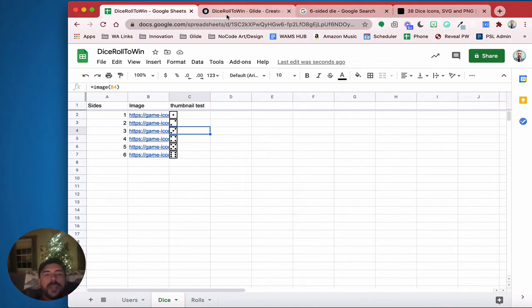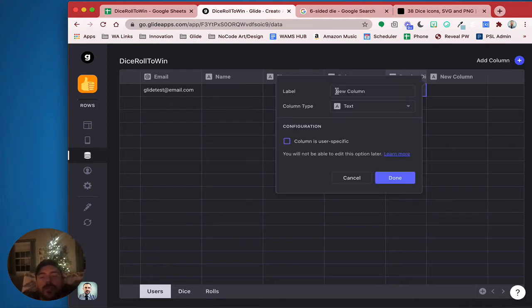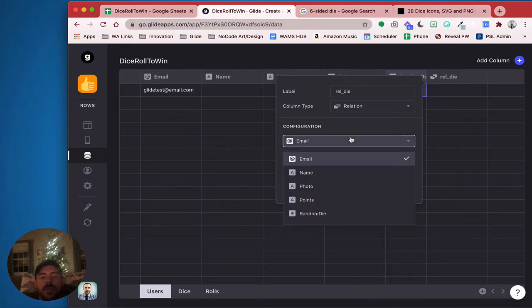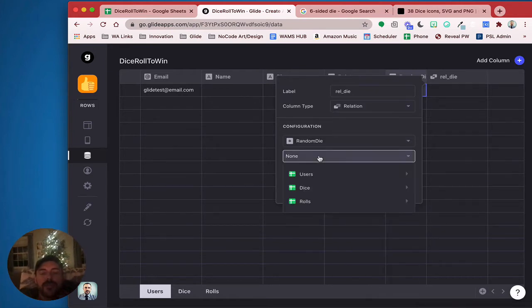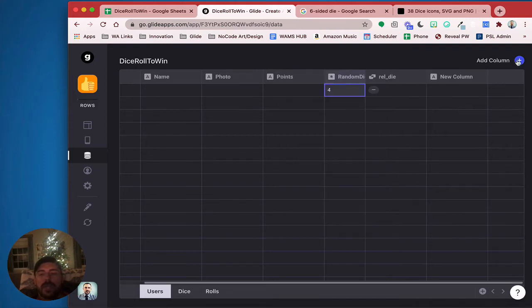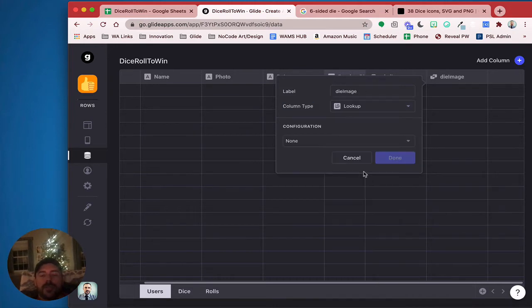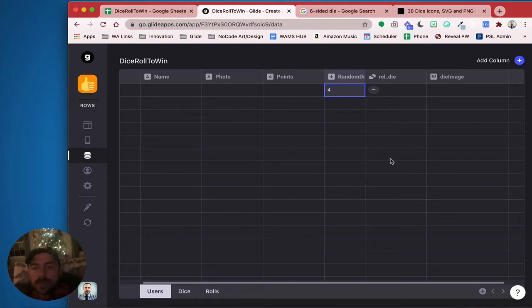Okay, so then what we need to do is do a relation from this number back to the dice in order to grab the image. So we're going to do a row die, where we're going to match the random die to dice sides, and then we're going to do a lookup of the rel die image. Done.